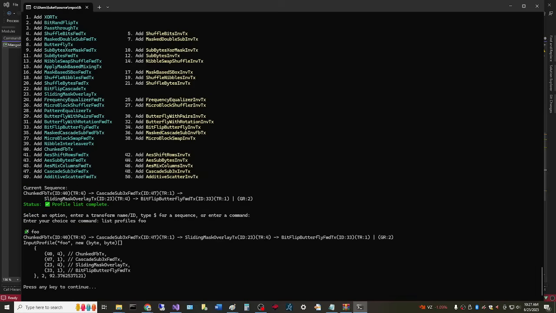Okay, so here is our profile that we just created. It tells us that we have, this is the ID of this transform, this many transform rounds, and so on, and a global rounds of 2. And this is actually the aggregate score. It's not really used by the encryption. Neither is the name, actually. These were useful for the profile manager, so you can call them up by name or compare them to other profiles. But so this is what they look like.